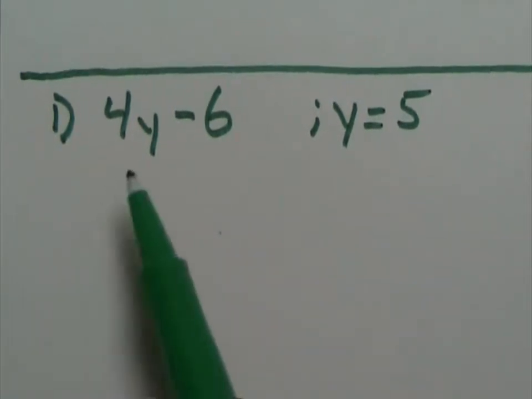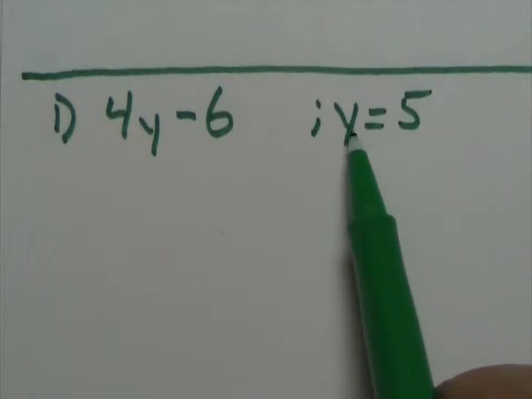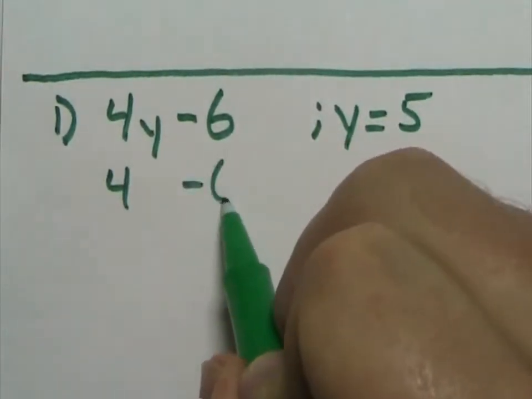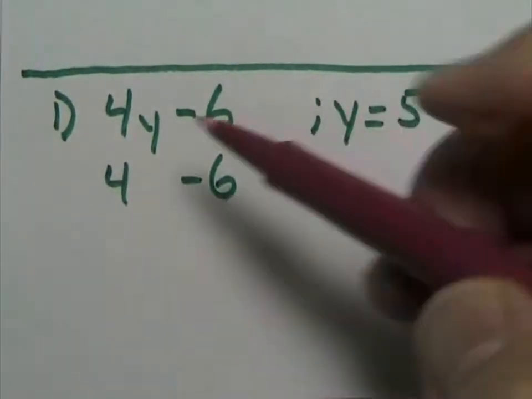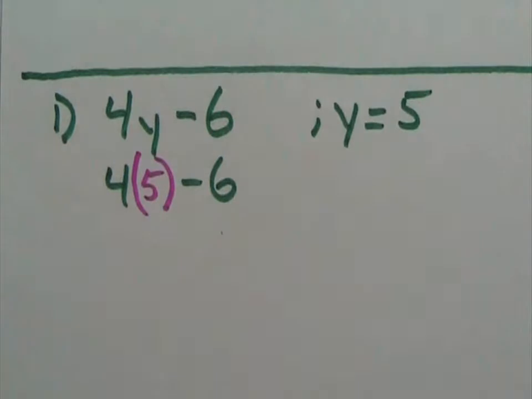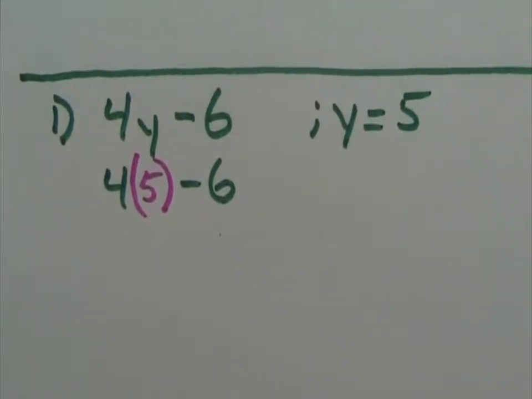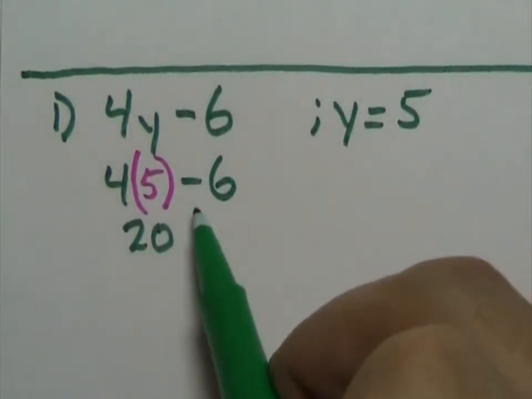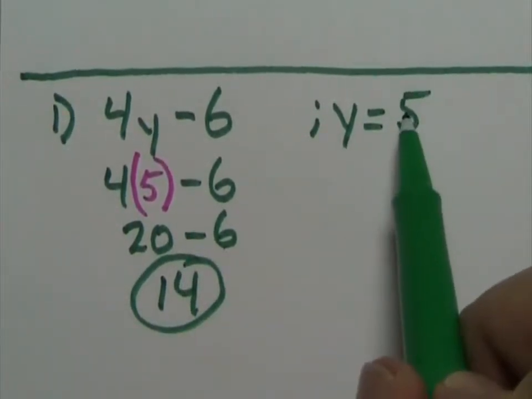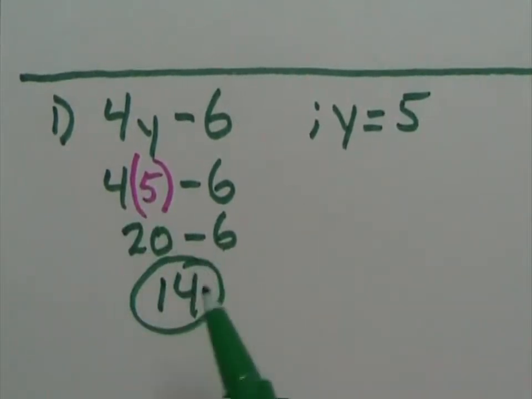Okay, so here's what we're talking about. Number one, we have an algebraic expression. It's algebraic because there's a variable in there, variable y. We're going to take a value and plug it in, or substitute. For y, I'm going to put the number 5. Now, this is not 45. This is 4 times 5, because this is 4 times y. 4 times 5 is 20. Bring down the minus 6, and 20 minus 6 is 14. So all I did is I took this number, plugged it in for the variable, and then simplified using order of operations. I did multiplying before subtracting.